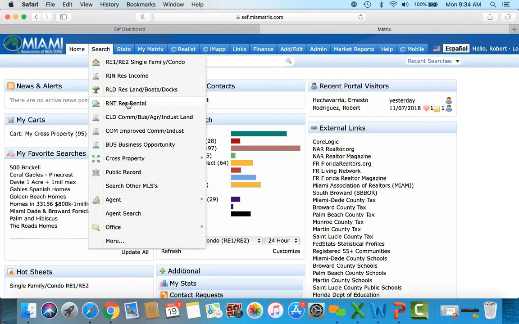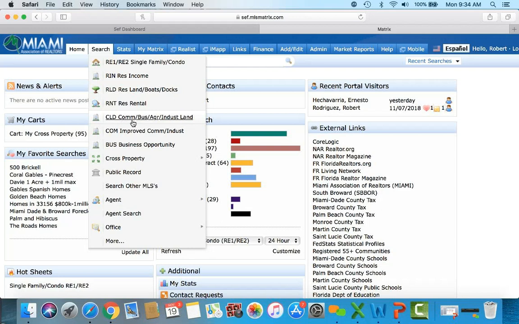We have residential rental. This is anything for rent that is a residential property like a single family home, condo, or a townhome. Under CLD, which is commercial land, usually we'll find all the properties that are vacant lots for commercial use.